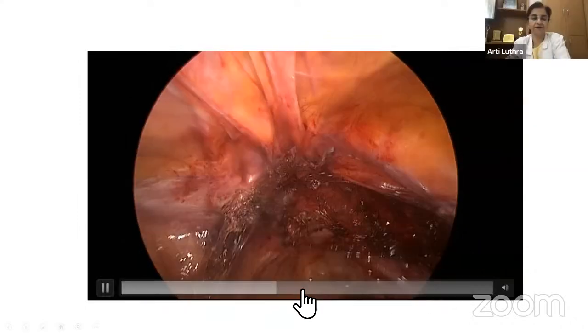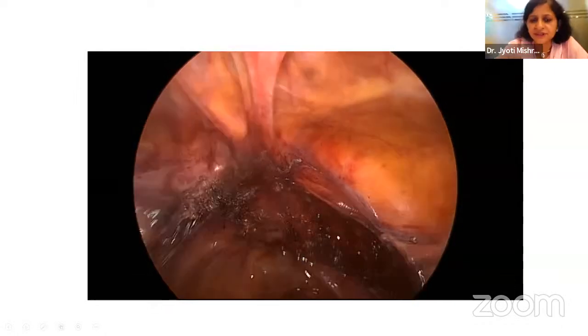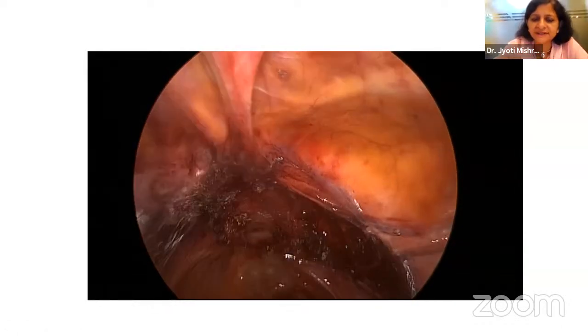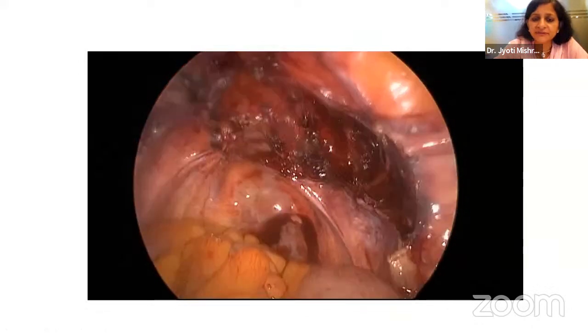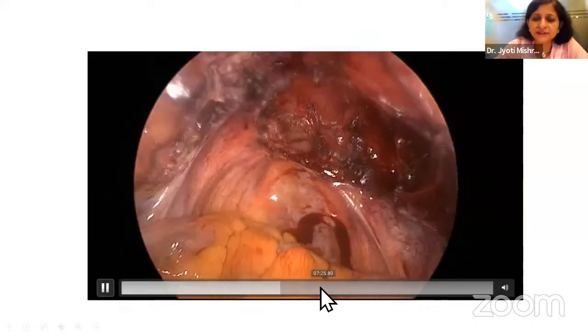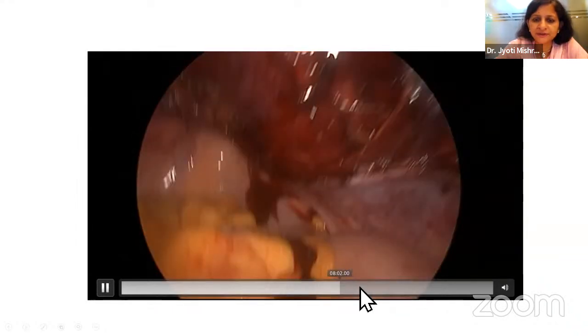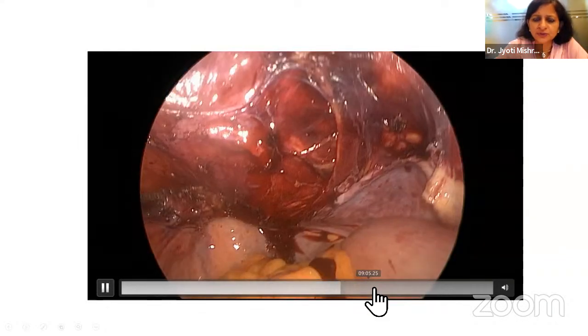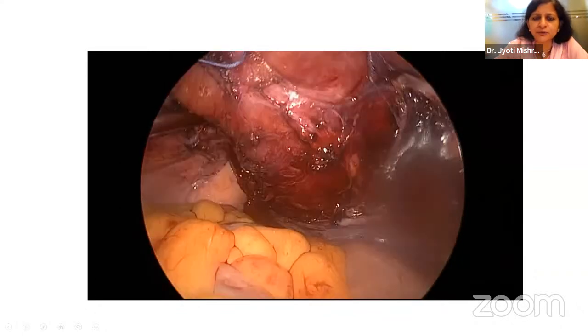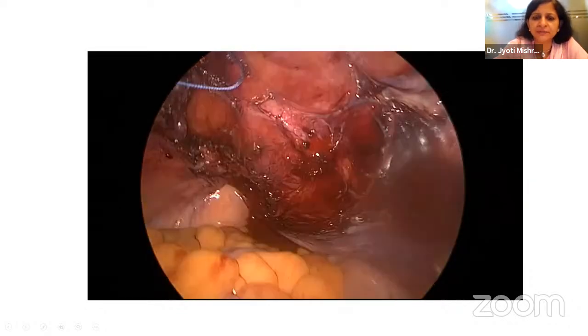The video is visible, I hope, to all of you. Yes, ma'am. Because of the bladder dissection and all, there were adhesions. So usually we fill the bladder and see. In this case, retrograde filling with methylene blue was done. And as you see, we move ahead further. Everything was looking fine till now. Mostly we would say, okay, everything is fine, and we would come out.